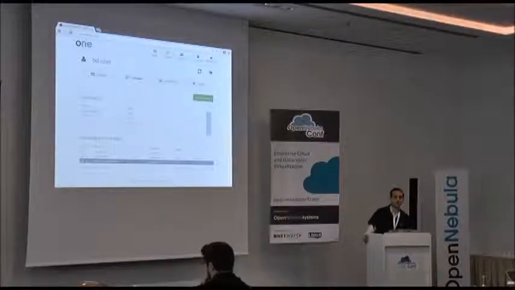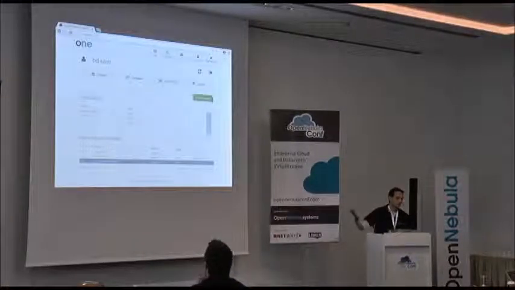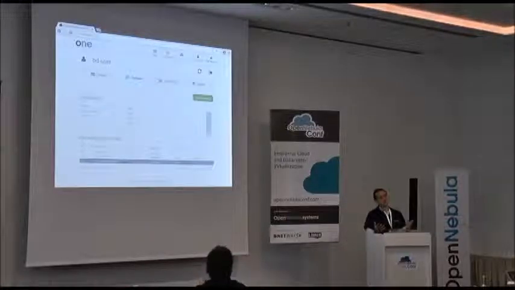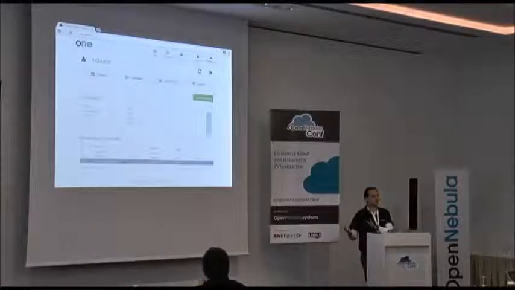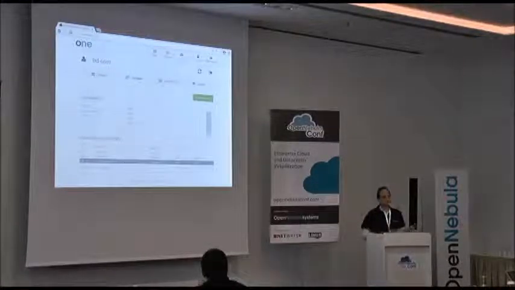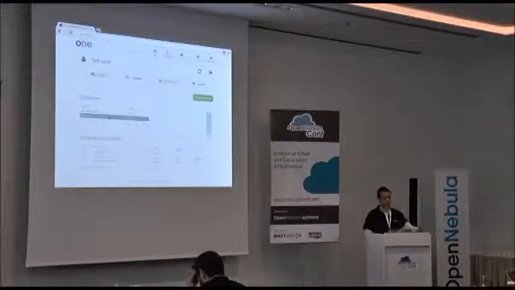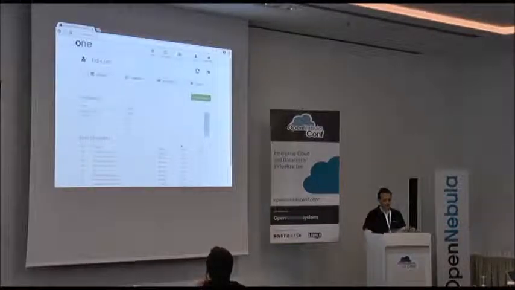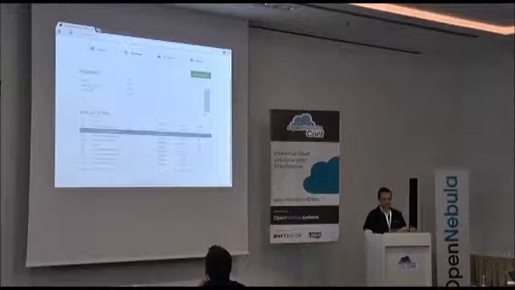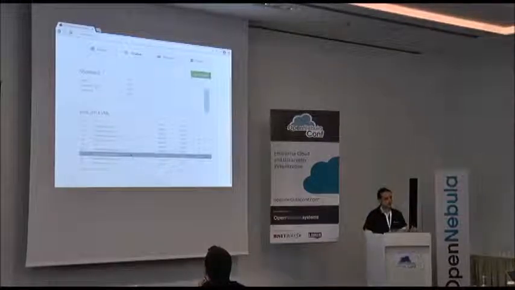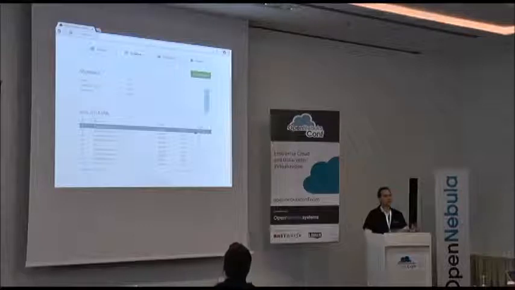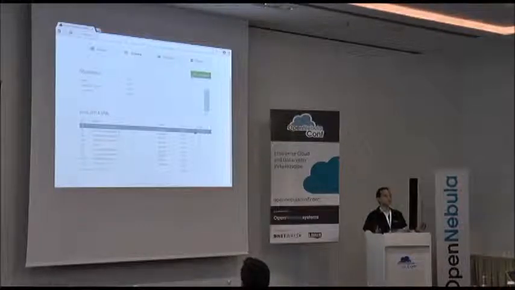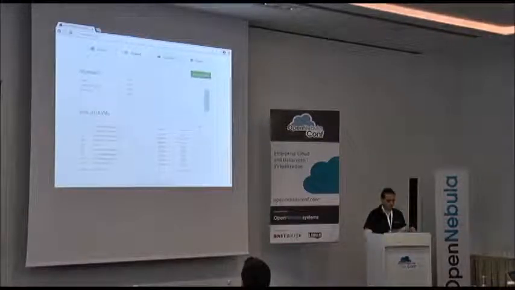This is something that's going to be ready for the next release. Of course, if you don't have cost associated to the templates when you upgrade your OpenNebula installations, you are not going to see the cost, but it's still useful. For example, here I have the SOBAC for a previous month without cost, and you have a summary of the virtual machines that were used during that month and the number of hours associated to each of the VMs. So that's still useful, even though you don't have cost for the templates, right?